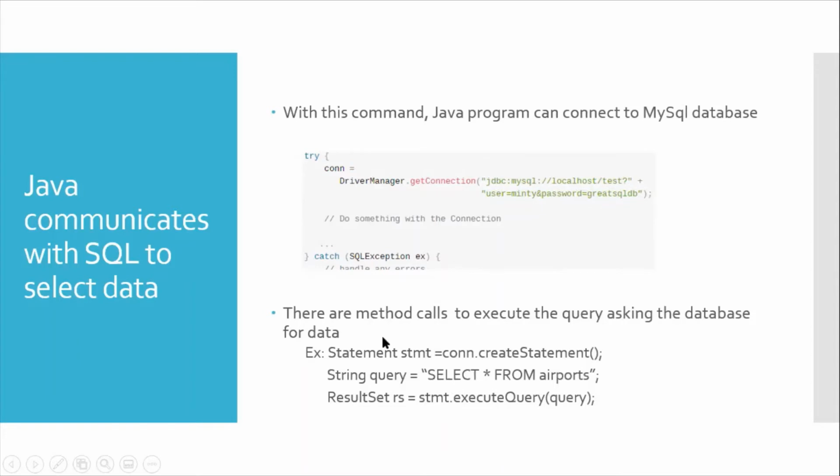Also, the Java connector provides several methods to execute MySQL queries inside the Java program, such as this one. It will call the SQL for data.